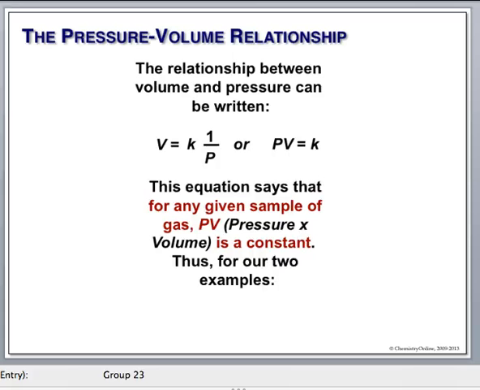All right, well, we said that volume and 1 over pressure was proportional. The trick that we learned was that whenever we had the proportionality symbol, we could replace that with an equal sign and a constant. For any one gas system, this constant will be the same number. For different gas systems, it'll be different. All right, well, we could take this and we could solve it this way and say pressure multiplied by volume is going to be a constant for any one system.